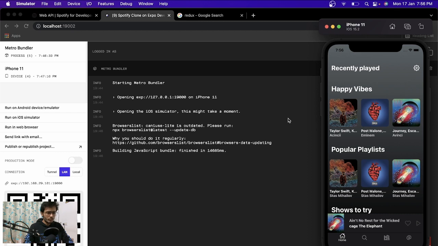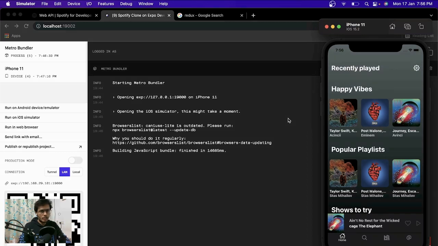Now in this video, I already tried to implement the Spotify API, and it was becoming way too cluttered while we were just calling the API in the component, and that is not a good way to implement it. So what we are going to do is implement some state management. I'm thinking of using Redux Toolkit, because it's new, and we get to learn about Redux Toolkit as well. So let's get started now.